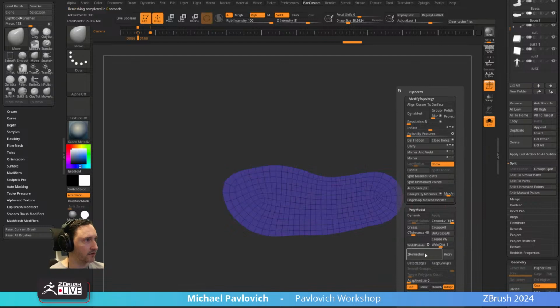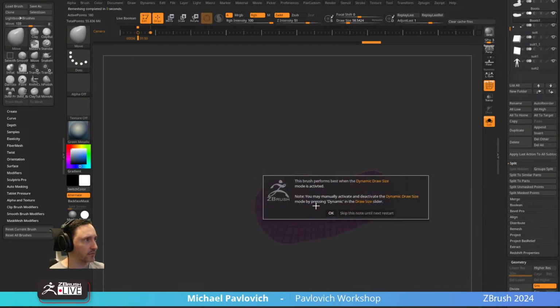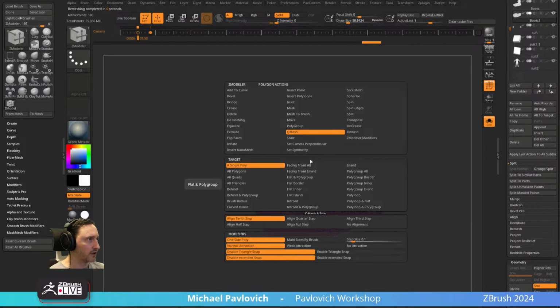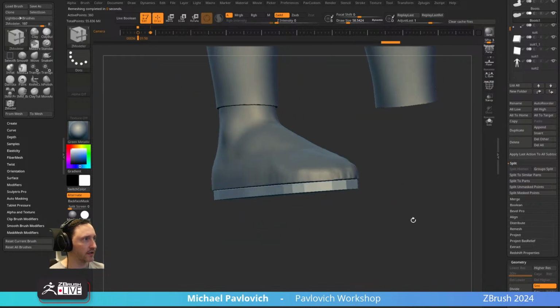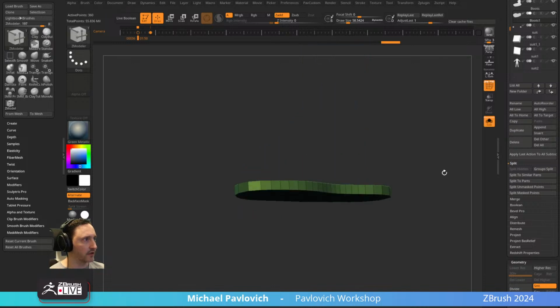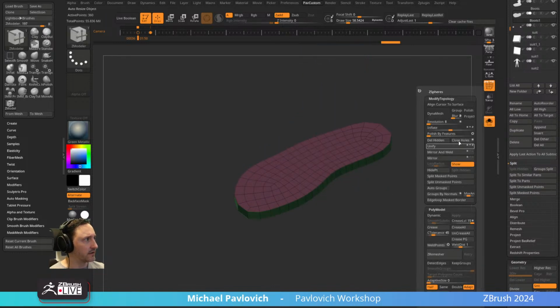And then if you did want to start with something a little simpler, we'll go in here to the ZModeler brush, hover over a face, Q mesh, polygroup all. We'll pull this down, and now we've got a rubber sole that we can start with. We can also go in here. Sorry, I'm moving fast, but only got an hour left. Crease PG. Dynamic, crease level of 2, smooth subdiv of 3.